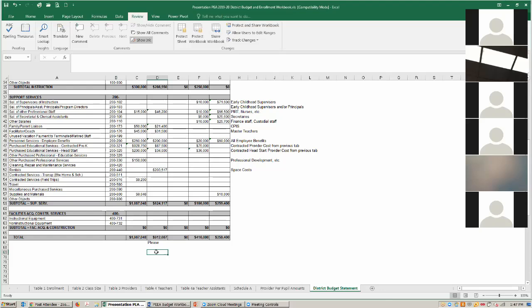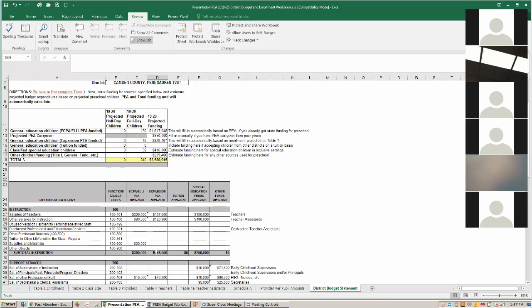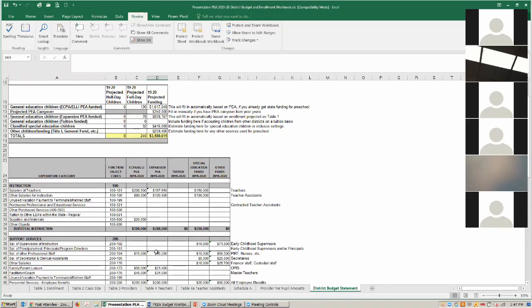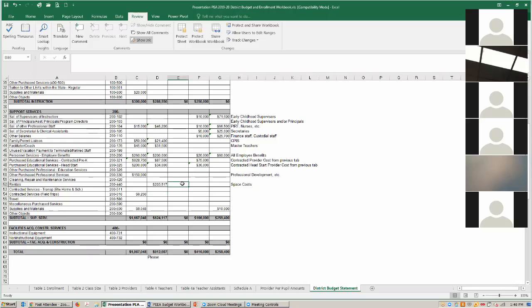One tip, a recommendation I would make, to the extent possible, I would not use anything other than whole dollars in your budget. Once you add numbers in, it rounds, and you can get these little error messages down here because you have 33 cents hidden somewhere in one of these amounts that's entered, and it can be a really frustrating experience to go in and try to find where that error is. So I would recommend just using whole dollar amounts to the extent that you can as you're going through.